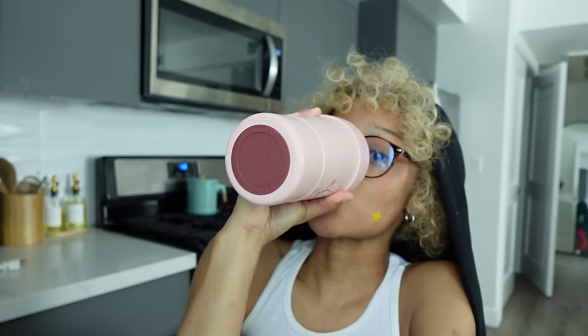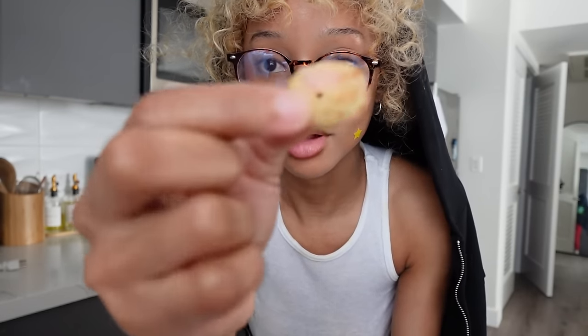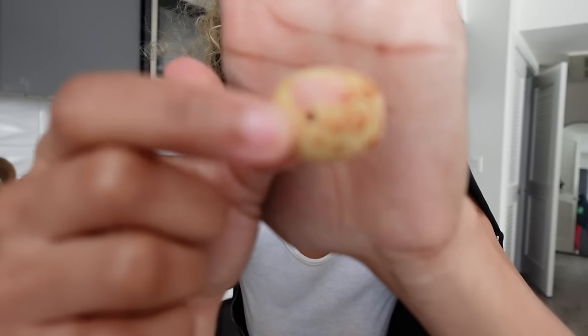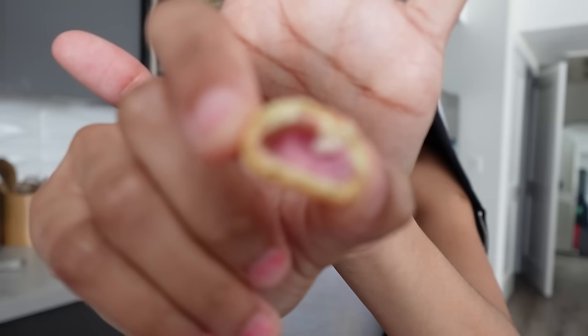My little tea milk cup. I can't drink if there's still food in my mouth. I have to get it all swallowed first. They're so good. They look like this. They're little cookies. And then when you bite them, there's strawberry inside.